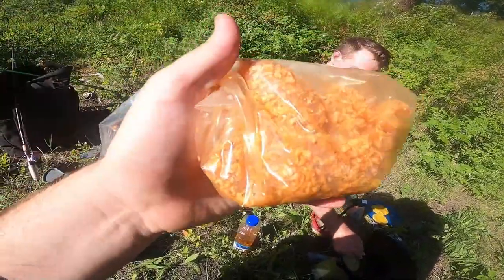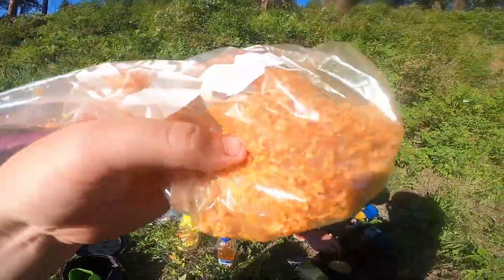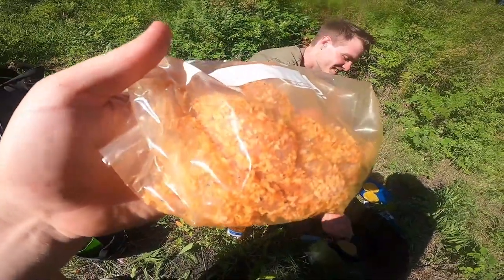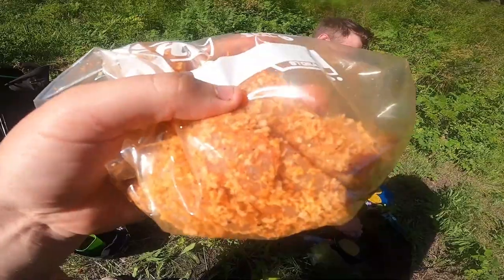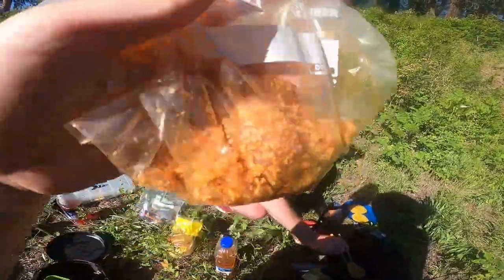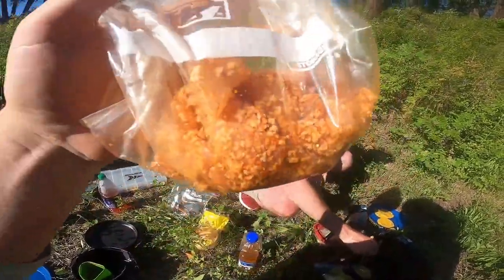Cool. So here we have our highly seasoned panko breading and our 35 perch that we put in here that is gonna make 1.5 tacos. So today's video really is about turning nothing into something, at least part of something.